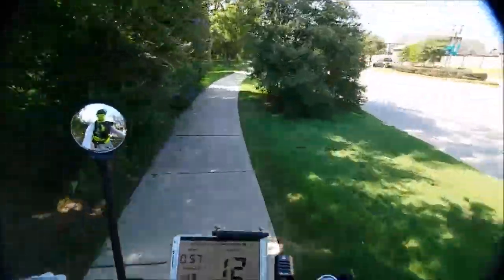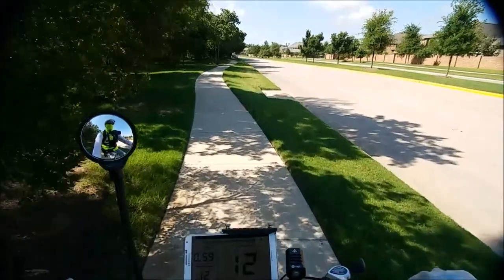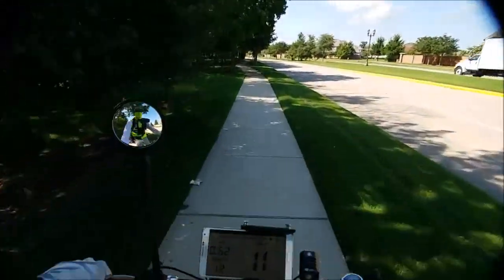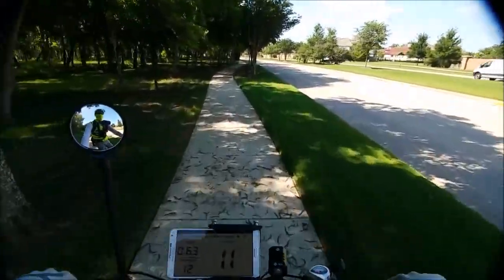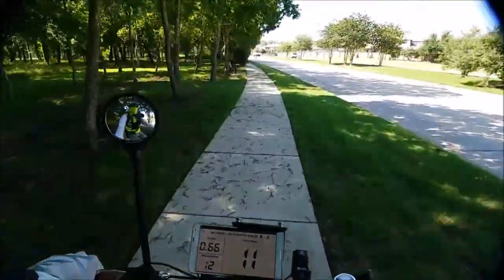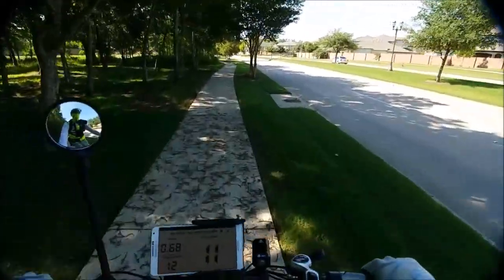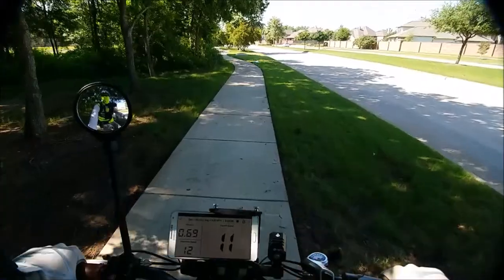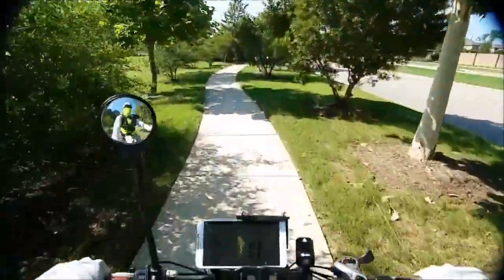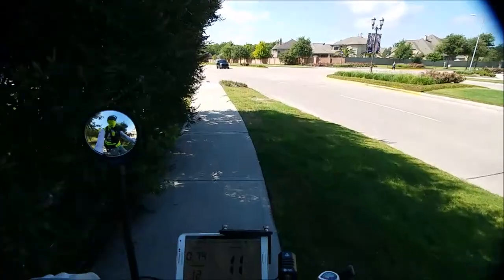I'm just gonna take a nice ride, not in a hurry. The seat post is raised up to the maximum limit, so I'm at the highest point getting the maximum amount of energy going into the pedals with my leg extended out the most. I noticed that riding the Red Rover is easier - but then again it is an electric bike. If you just lift your seat post up and get a full leg extension, you'll probably go faster. But the drawback I noticed is when I go off terrain, off pavement, off-roading, the saddle hits my crotch sometimes and makes it uncomfortable.